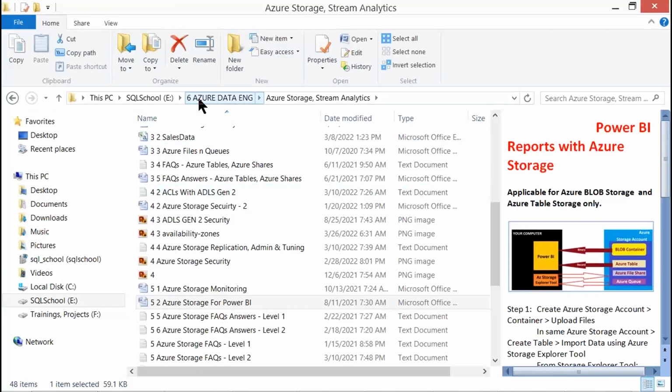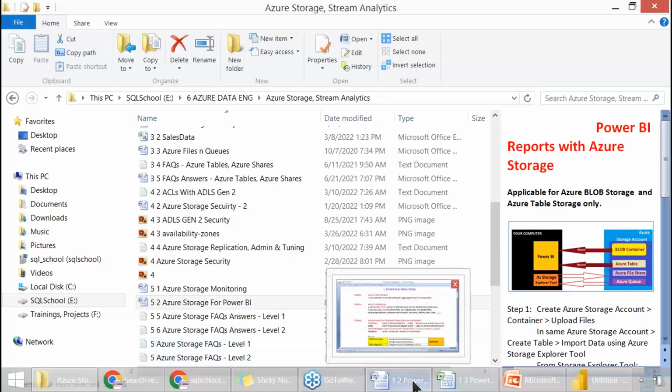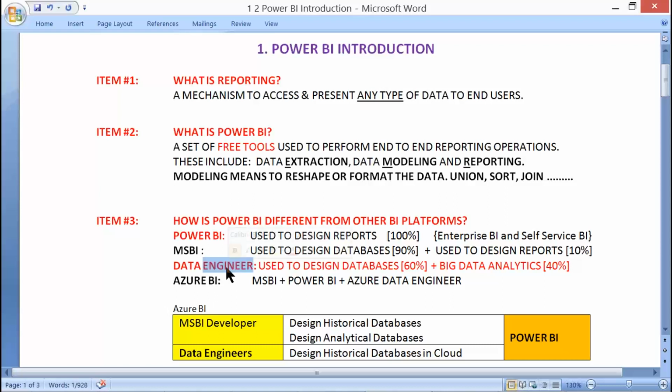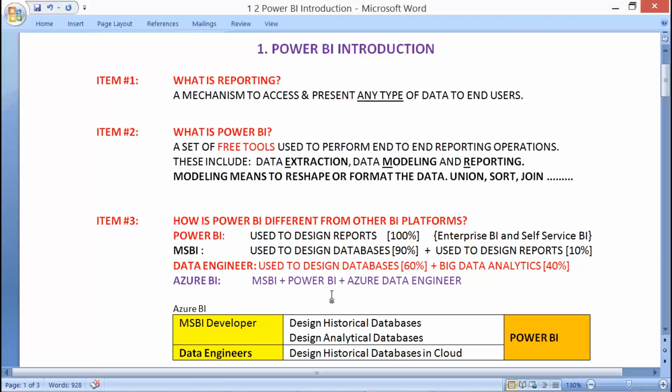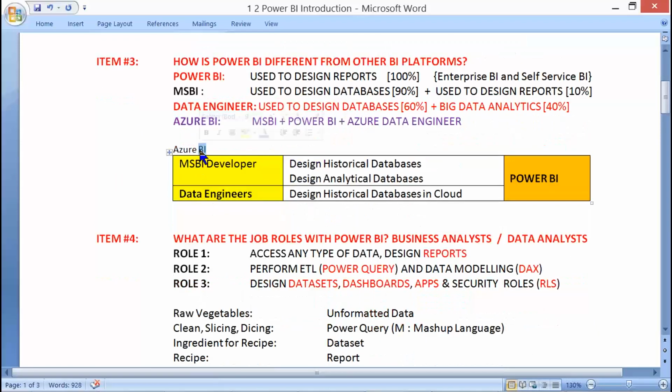Data engineering is the back end and Power BI is like the front end in the cloud. In non-cloud, Power BI is the front end and MSBI is the back end. Combine everything together, that is Azure BI. For experienced profiles, we have the Azure BI platform. In a nutshell, Azure BI involves MSBI plus data engineers plus Power BI, to make it clear.